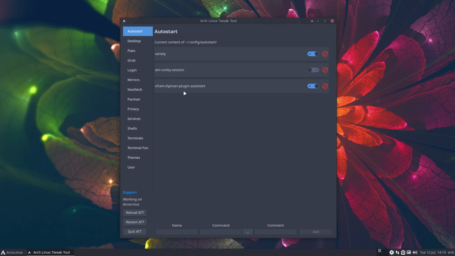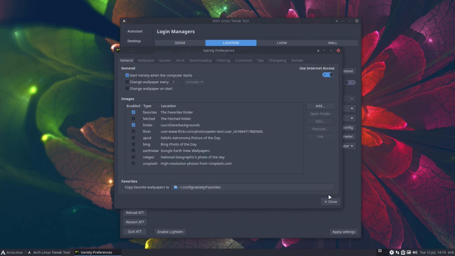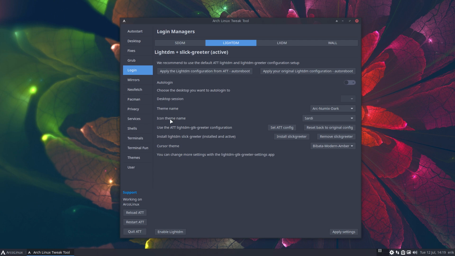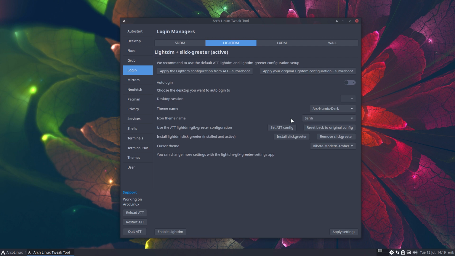Let's go back to the Lightdm and test it again. So Lightdm, thank you. Lightdm, yes, active. Installed and active. If you remove Slickgreeter, files are still there, but the application is gone.